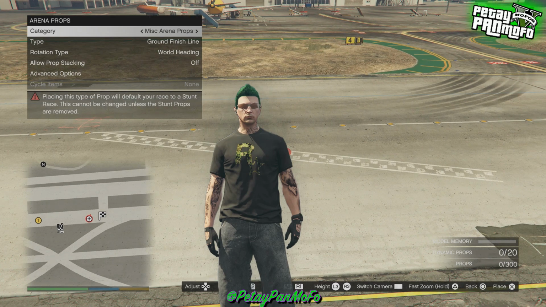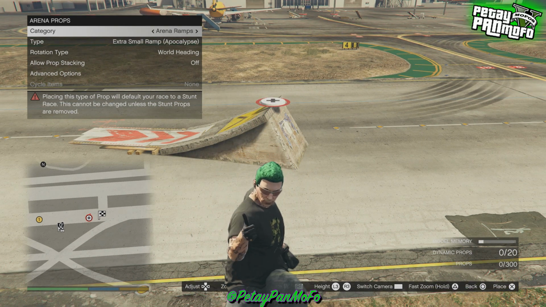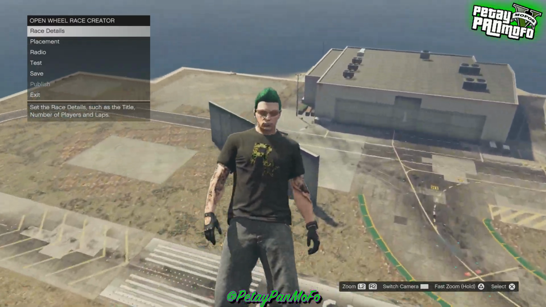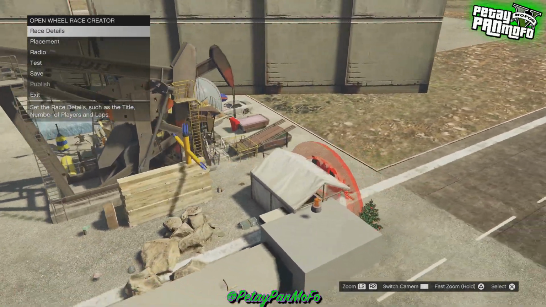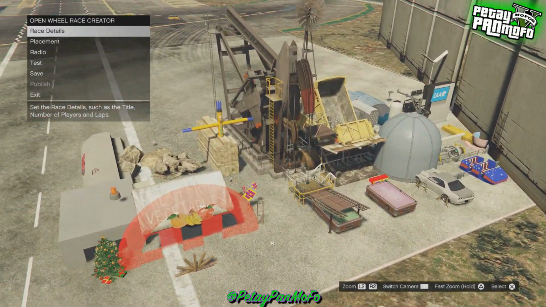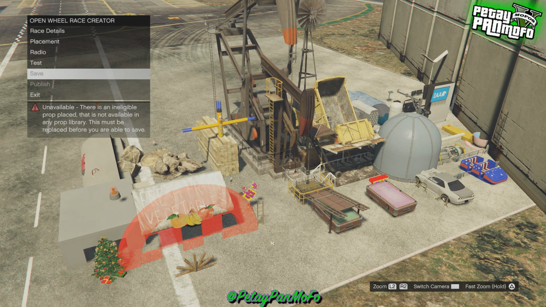And then nothing has been added to the arena section, so that's still missing a load of ramps and other props. PC along with deathmatches still only have a 200 prop limit. Modded props are still there in game, but you can't save or publish any jobs with modded props in them. So anything already on Social Club won't be broken.